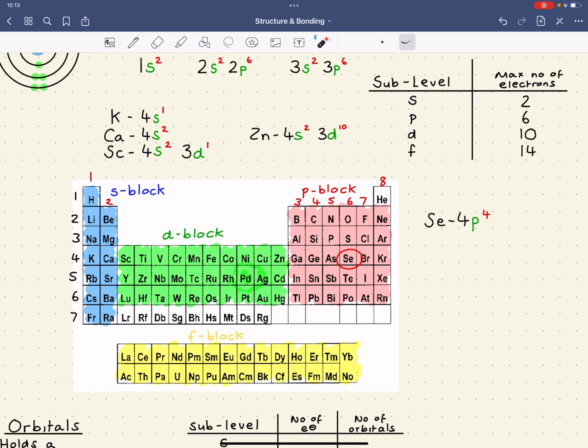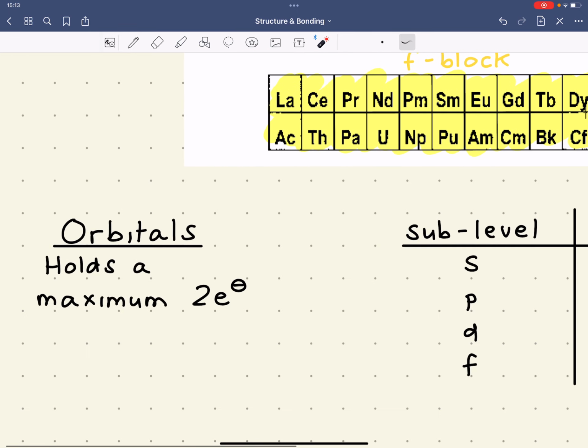What we're going to move on to now is we're going to look at orbitals. And orbitals are regions of space where electrons are likely to be found. They're probabilities of where the electrons would be. They are not just spinning around a nucleus. In reality, we can think now of electrons as regions of negative charge. And this region of negative charge can occupy a certain volume, a certain space around the nucleus. Key is that each orbital holds a maximum of 2 electrons.